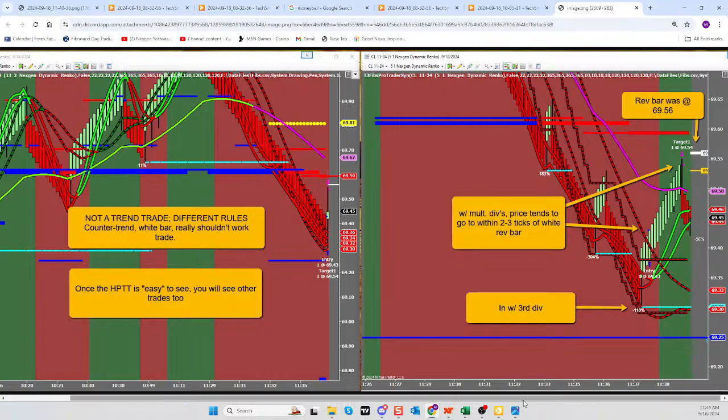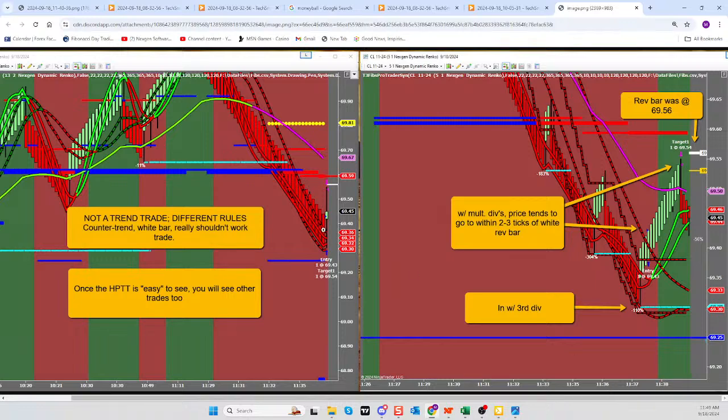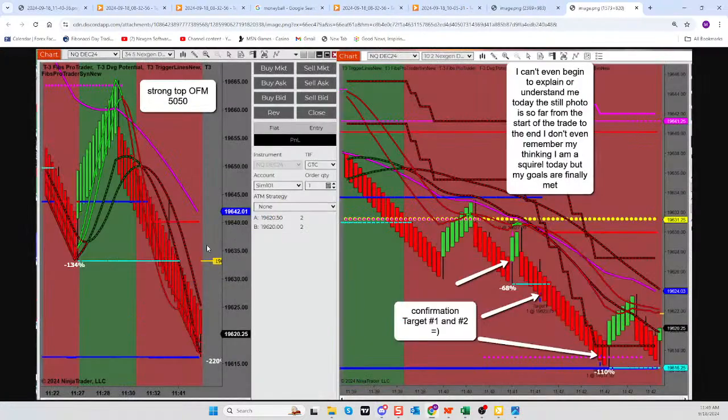So what Ron does is Ron says, you know what? We're slowing down, and all my areas are on the wrong side, and I'm getting divergences. Let me get to the other side of the triggers and take a quick little snippet. And it's a beautiful trade. But if you're brand new and you don't get it, you're going to get run over a lot on this trade.